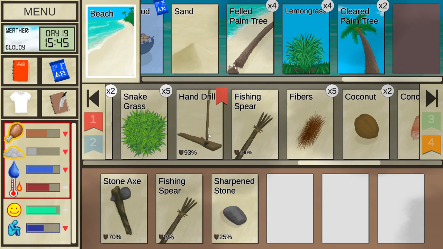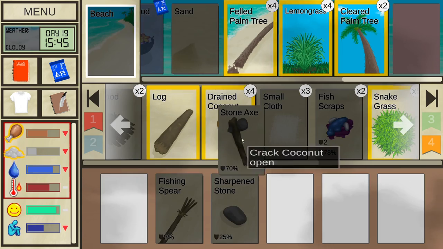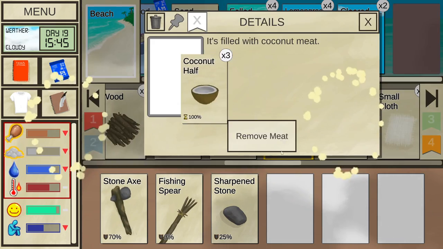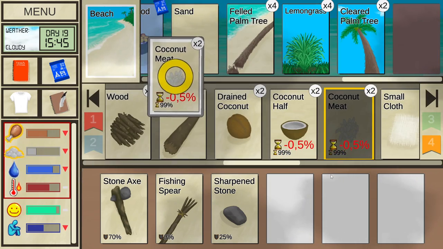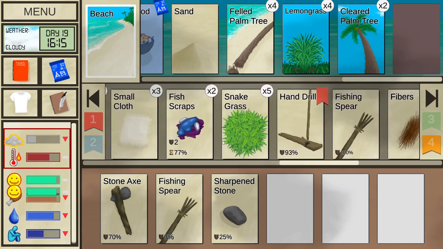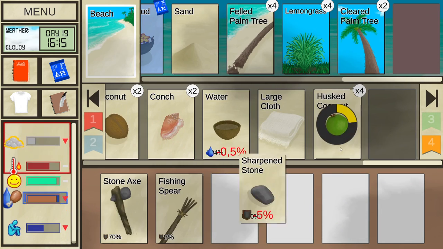Hungry. Do we have coconuts to pop? Yep. Pop some coconuts. Pop some more. Start eating. 2 per time. So eat 2. Yep, super happy. A bit hot, who cares? Let's start this.